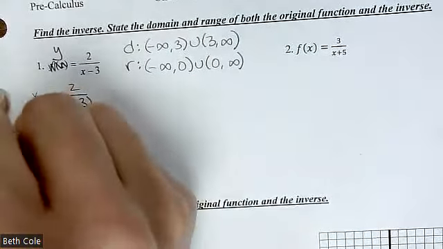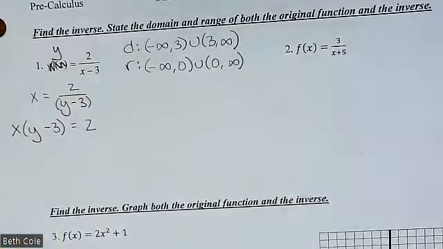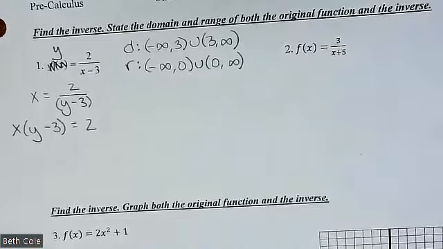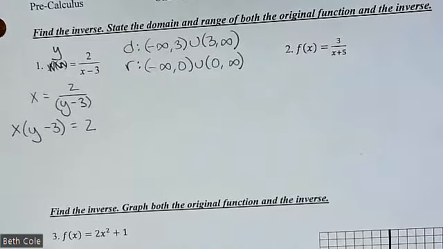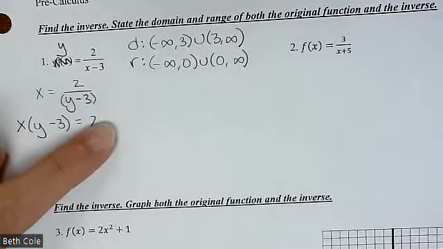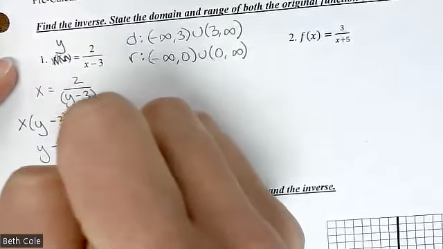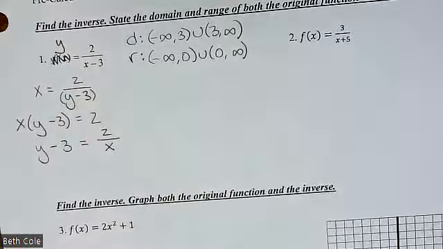So basically, that's just going to move to the other side. The step that you said is going to happen eventually, though, so just hold on. I would not distribute. I think that makes it more complicated, but it's not wrong. So personal preference. I think it makes it more complicated. How else could you move the x to the other side? Yeah, divide by x. So you would get y minus 3 equals 2 over x.